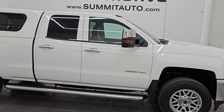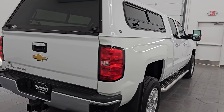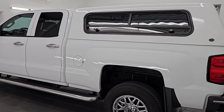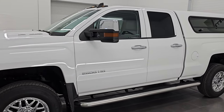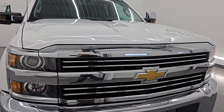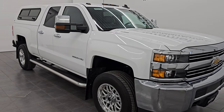Hey, this is Brett. Hope everybody's having a great day. I am super excited to go over this ultra clean 2015 Chevy Silverado 2500 double cab short box work truck. This is stock number 14900Z. I am here at Summit Automotive in Fond du Lac, Wisconsin, your new and used heavy duty truck headquarters. This 2015 Chevy Silverado 2500 has a 6-liter V8 gas engine paired with a 6-speed automatic transmission. This truck has been fully safety inspected by our service shop per the state of Wisconsin inspection process. It has a fresh oil and filter change, all fluids have been checked and topped off, and it is 100% ready to go.